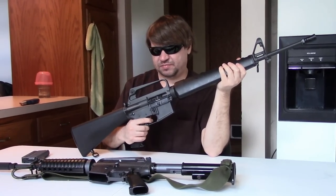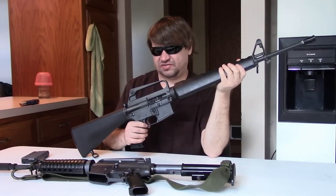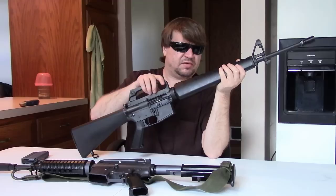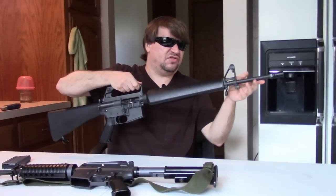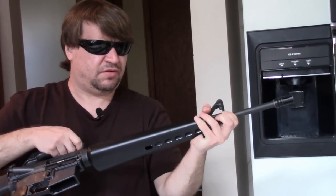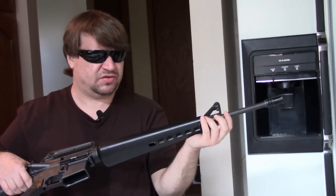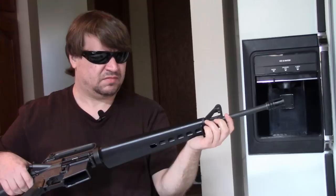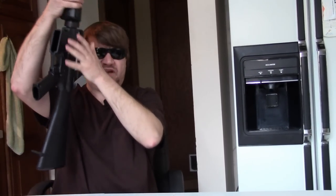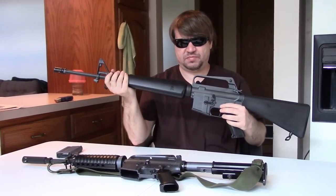It's as smooth as probably a military gun was. The trigger is heavy, but not gritty - it's just a trigger. The only other complaint I have is the barrel - I really wish they had put original markings on it. I legitimately don't know what this barrel is. I don't know if it's fully chrome-lined or only chrome chamber. I'm sure it is fully chromed. Is it 1-in-12? Is it 1-in-7 twist? I don't know - they didn't mark it. To put all this effort into the lower markings, even the fake auto, and to not mark the barrel correctly is a little irksome, especially for what you pay.